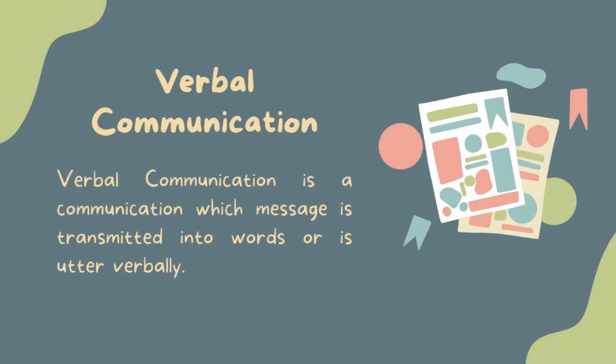There are two basic types of communication. These are the verbal and nonverbal communication. Have you heard about these two terms before? If not, don't worry because we will find out what verbal and nonverbal communication is about. Verbal communication refers to the form of communication in which the message is transmitted verbally. There are two types of verbal communication. These are the oral communication and the written communication. But let us first talk about oral communication.